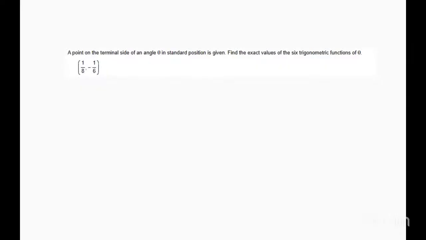and find the exact values. All right, so you want to draw this on your Cartesian plane. So that's in the fourth quadrant, right? Yeah. And 1/6 is bigger than 1/8. So that means it goes down more than it goes up. So it's got to be bigger than -45, or bigger absolute value. Right. So this is -1/6. This is +1/8. And then this is your hypotenuse, H.